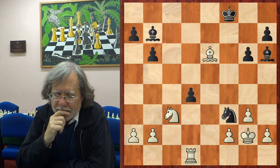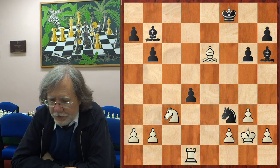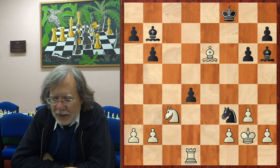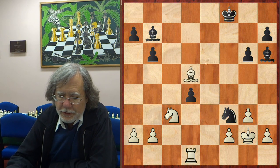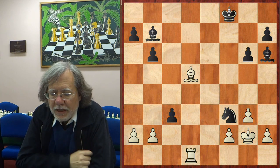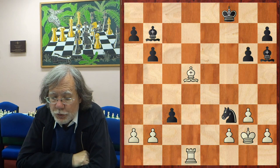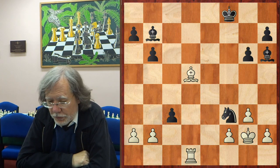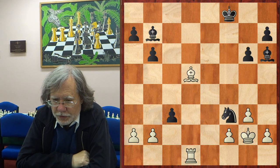And suddenly d4 now. There's a big difference here — the rook is off the c-file, so now if knight d5, knight g5 really is very strong. And here, after bishop d5, which is what Jamison played, pawn takes c3. And all of a sudden, whether you take on b7 or on f3, white will be faced with pawn to c2. The bishop covers the queening square on c1, and the only person who can win this is black.